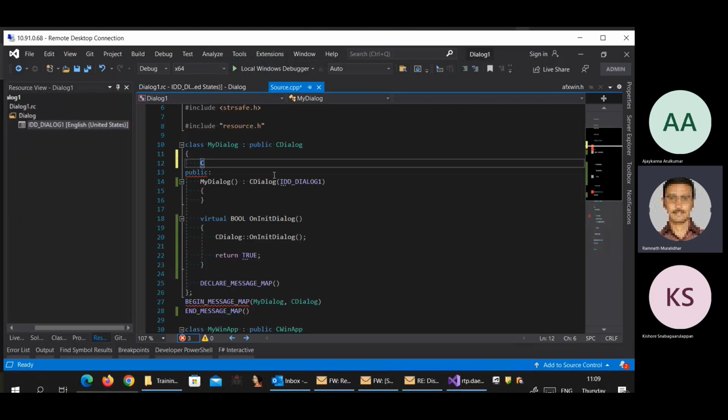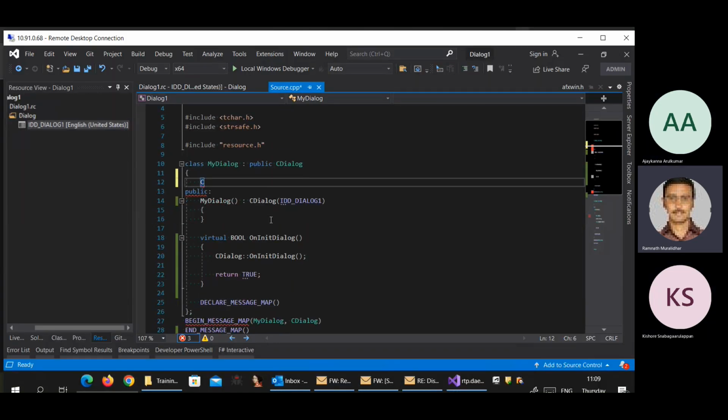I have already added afxwin here, so there's no need to add anything. So CEdit member variable. It should be a pointer because the control has already been created in the resources, and I'm trying to make use of that control. So a pointer, CEdit, maybe I say edit name.